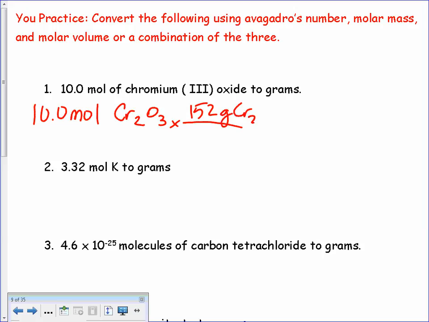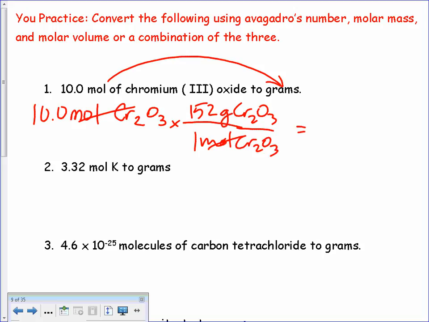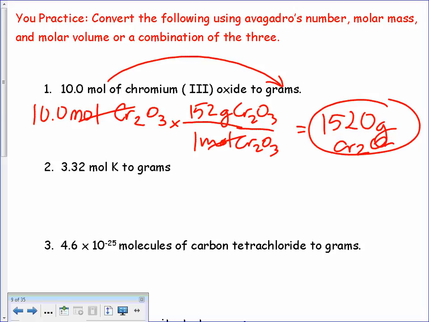Okay, I didn't know if there was any dots. Okay, and then what is that per? Per 1 mole. Why did you use the molar mass in this one? You're going from moles to mass of that same stuff, so it's a one-stepper. Multiply, so moles and moles canceled. What'd you guys get? You can do that in your head. 520 grams of chromium 3 oxide.